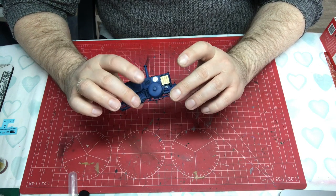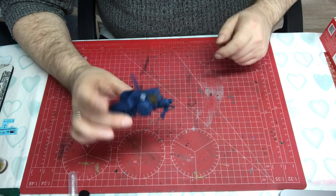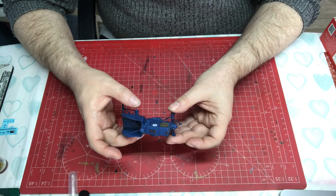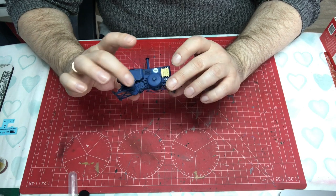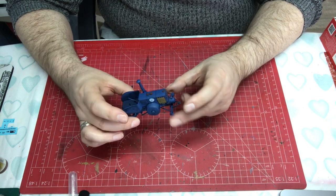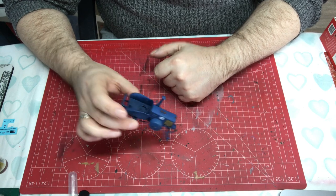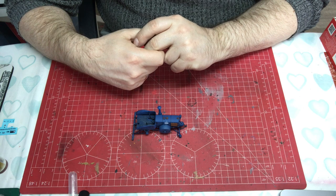Think that is it. Now we've got some scratch building yet to do on this, but I think we're now in a position where we can flat varnish this. Actually, we might do it satin, and then we can have a contrast with some of the mats that we put on in the weathering process. So I'm going to varnish this up next, and then I will come back to you when we're ready to progress a bit further.